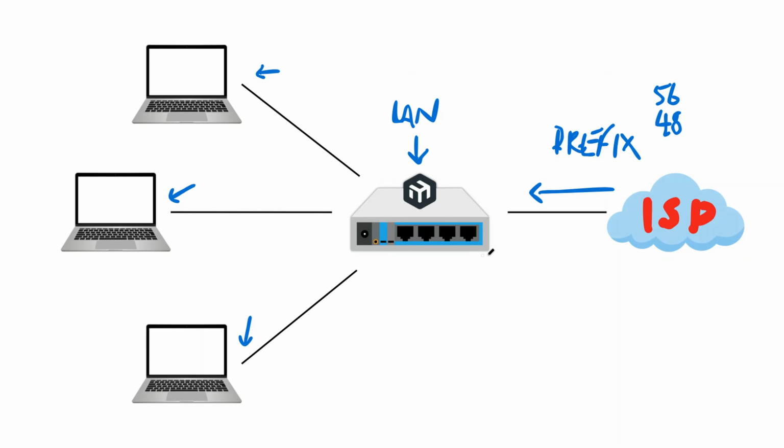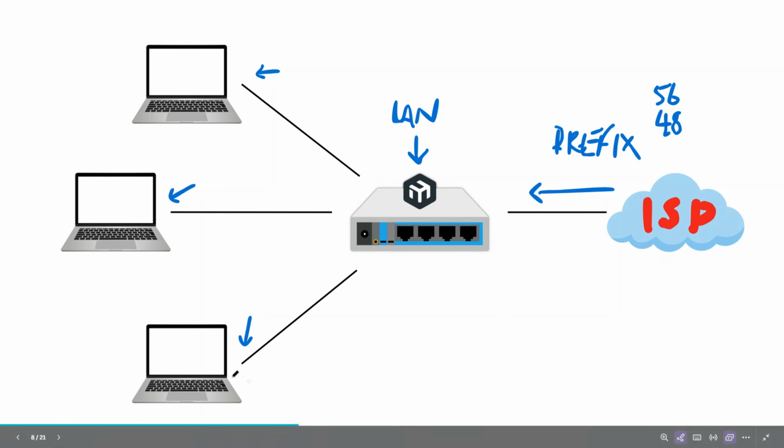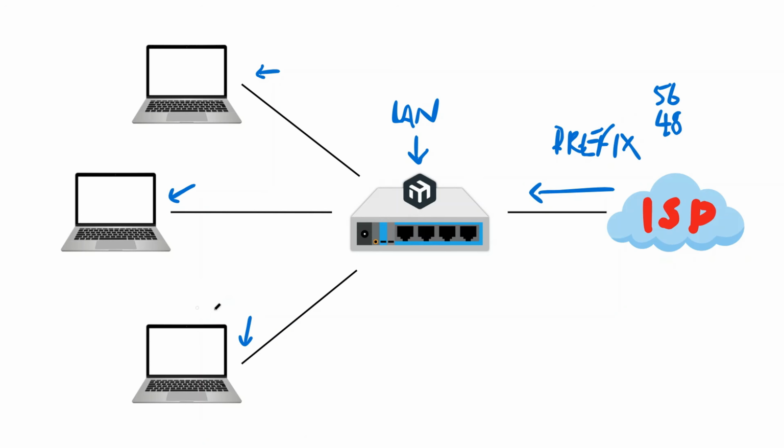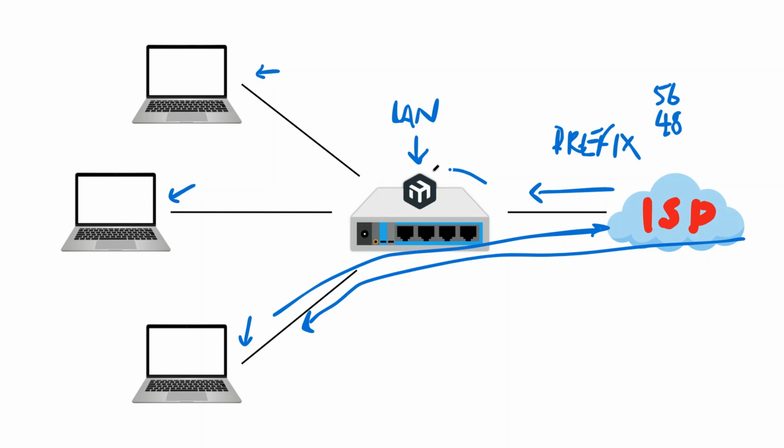Okay, so as I mentioned, we don't need to NAT. So this device here will have a public routable IPv6 address. So when that routes its traffic, it will go out here into the internet, and whatever it hits on the other side will know how to route back. And this is doing routing and firewalling.